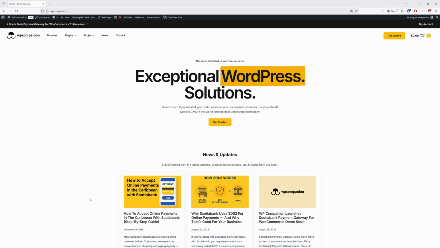So, just to get into the details, the first thing you want to do when signing up for your Scotiabank eCom Plus account is to select the option to accept multiple currencies. For Caribbean islands in particular, most likely you will want to accept your local currency as well as US dollars. So ensure that when you're signing up for the account that you select US and your local currency.